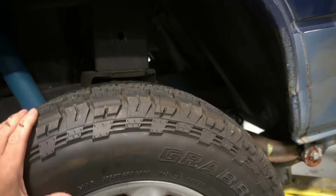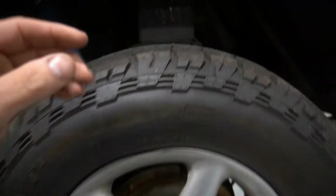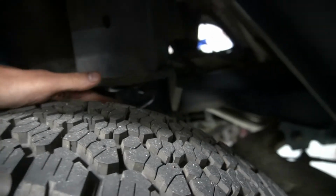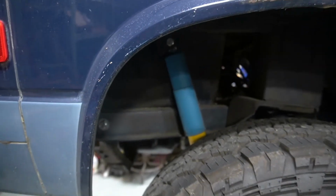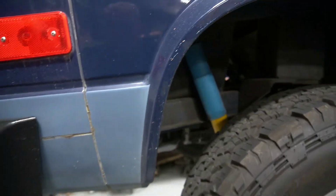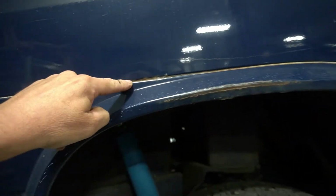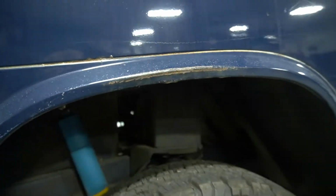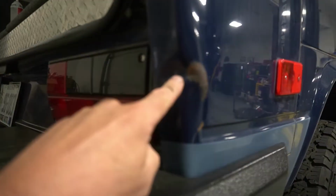All right, to this wheel, looks like we got new drums on the back, so all new brakes on the back. Same here, springs. Obviously, it's lifted, so we have springs. We got Bilstein shocks, and we don't get the cheap ones. We get the upgraded ones, the off-road ones. And again, you can see the seams here are in excellent shape. There's a little bit of surface rust poking through. Looks like it got banged there at some point, maybe when they did that Found It dent. We got another little Found It dent here.